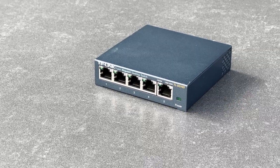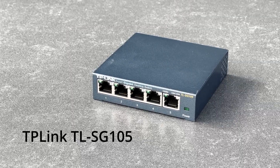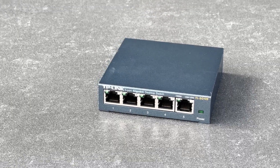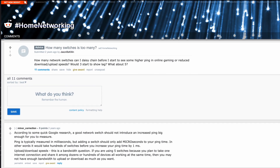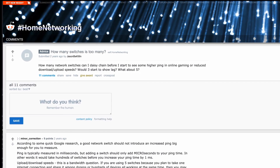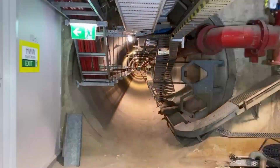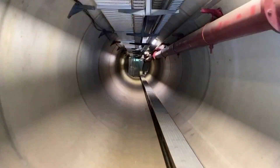My initial plan was to buy a bunch of really cheap five-port switches like this TP-Link TL-SG105, available on Amazon for about $14, and chain them together to work out how many it took for performance to break down. Then I found a Reddit comment by a guy who said he successfully daisy chained 12 switches in a stadium to service Wi-Fi, mostly to save money on running thousands of metres of fibre back to a central hub — instead running 100-metre lengths between each switch spread around the stadium.